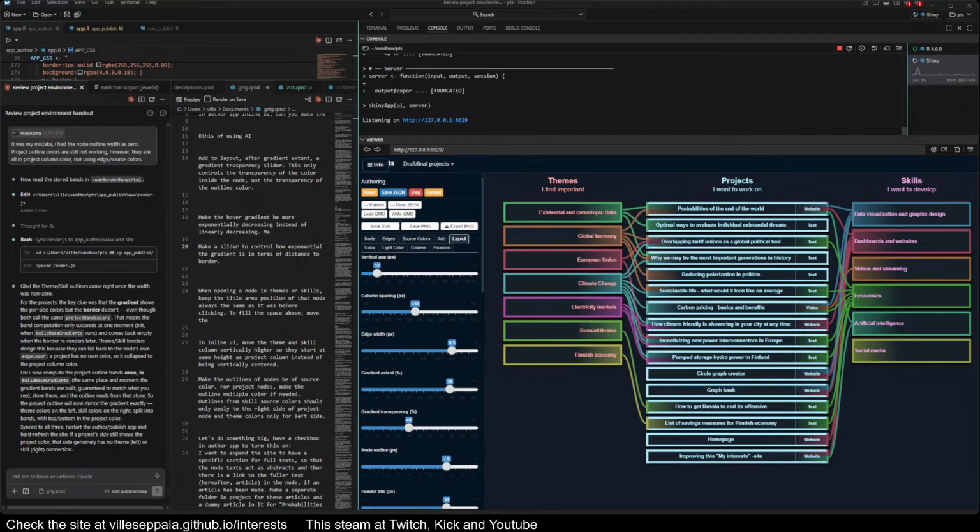So something like this. So this is what I want it to do.